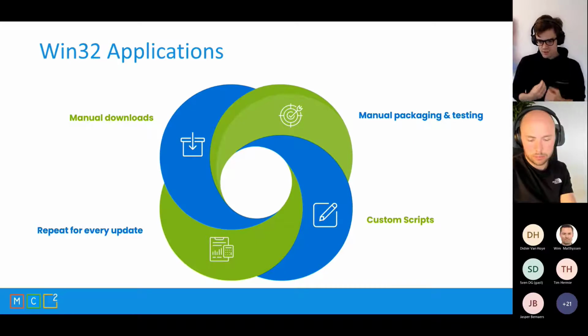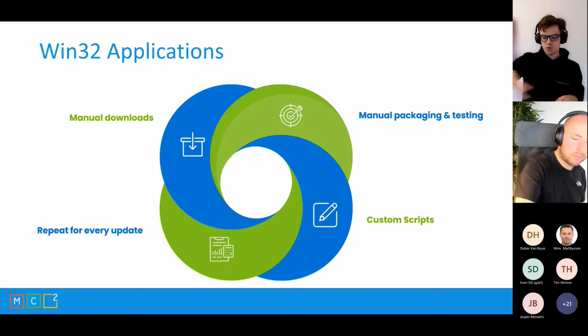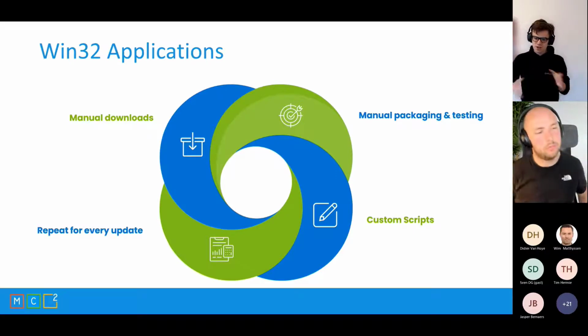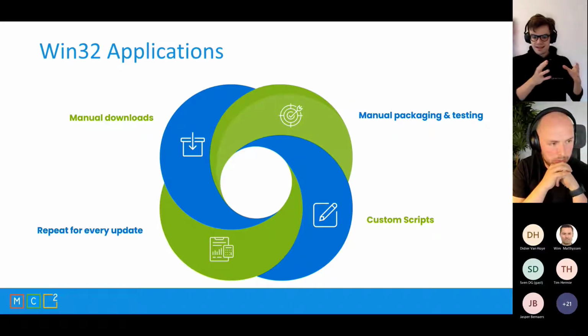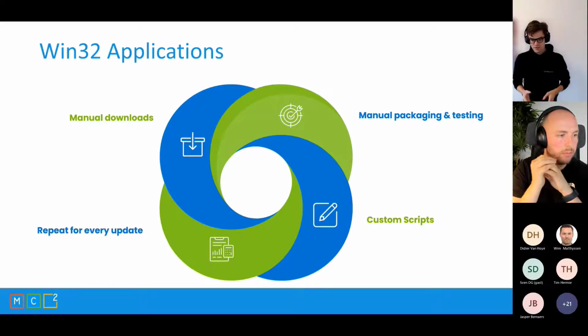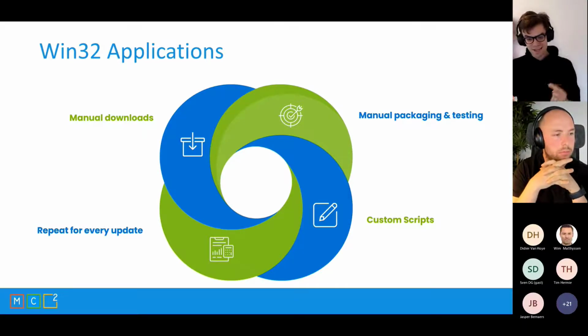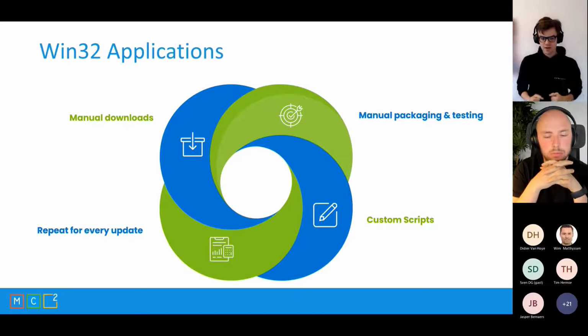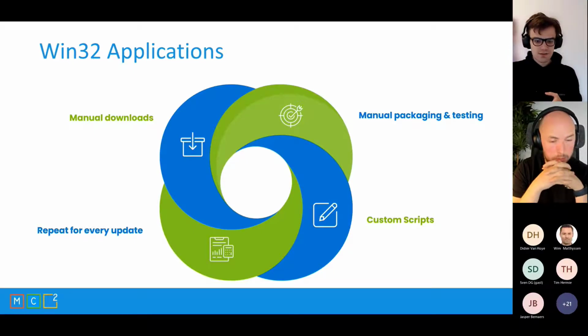While it is a solution, and I have used it in the past, it is important to know that it is a manual process. You have to package it manually, validate it manually, and set up your own update rings, which can get pretty confusing to manage in terms of assignments to keep everything up to date. The installation is something you have to script. For example, if you need to suspend BitLocker before the reboot, you have to think about that in the script that you develop for this application. And you have to do this for each update. So this is not an ideal process.